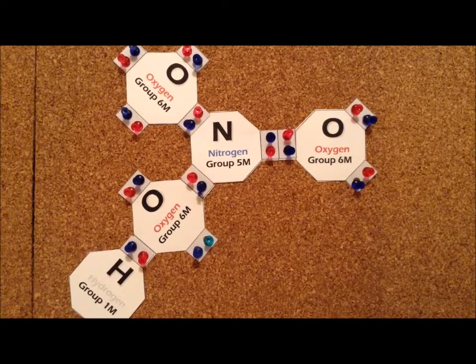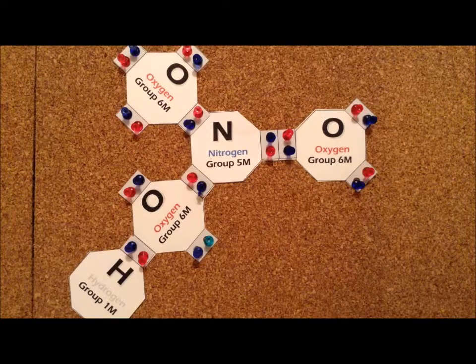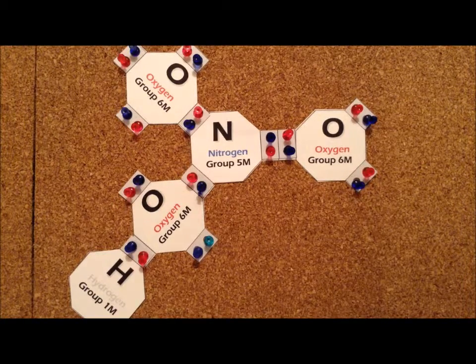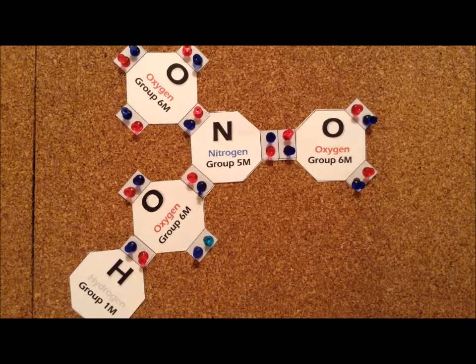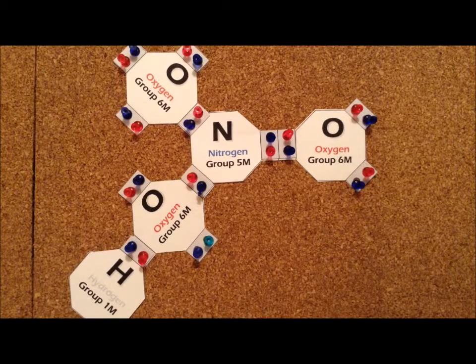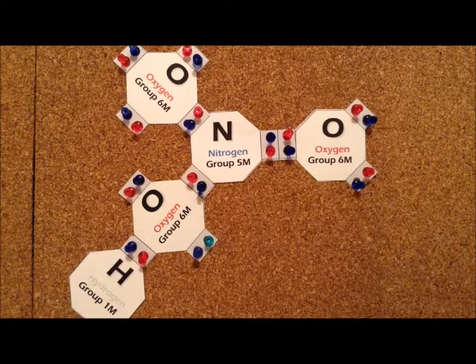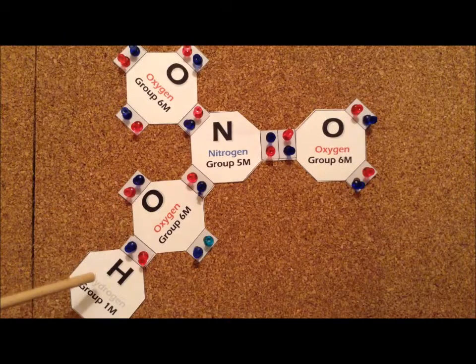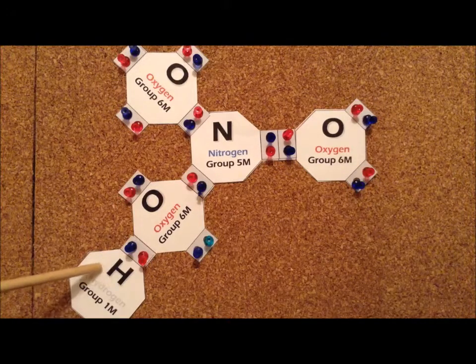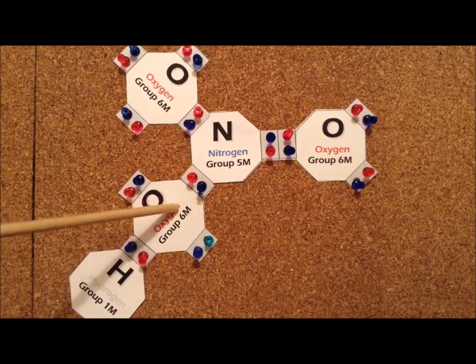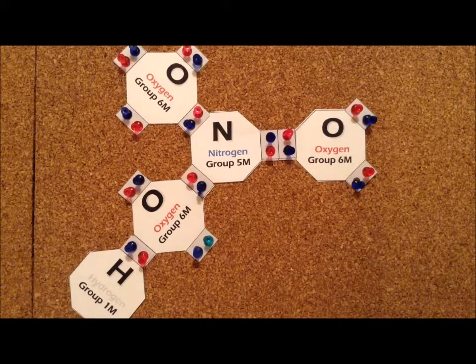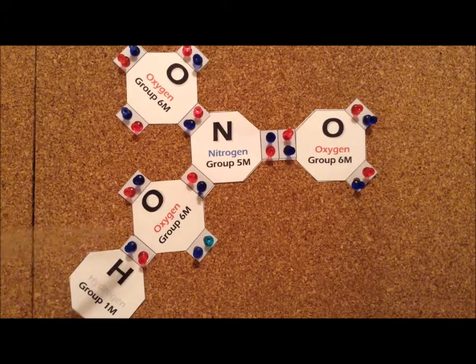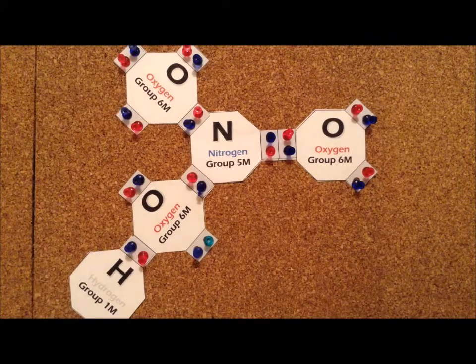One of the very most important oxoacids is called nitric acid, and it has the chemical formula HNO3. One thing to keep in mind is when we have oxoacids, that no matter how the chemical formula is written, the acidic hydrogen H is always going to be connected to an oxygen atom and not any of the other atoms. So even though it's nitric acid, the hydrogen is attached to the oxygen and not directly to the nitrogen.